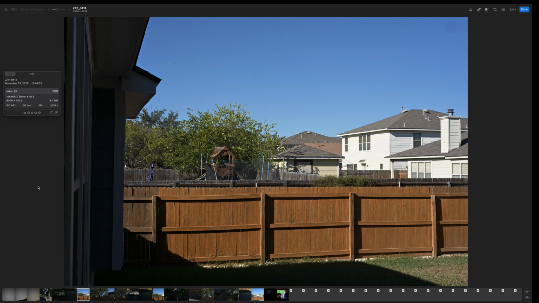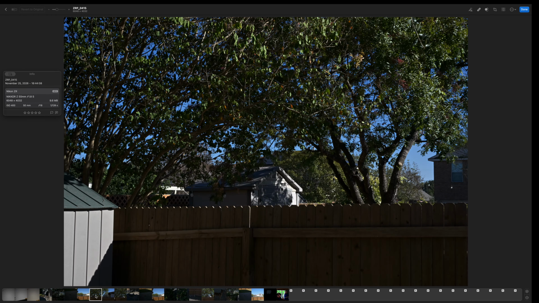But look how sharp and clear the pictures are. And this is without an EVF, okay? It's all by the LCD screen. And as you can see, beautiful colors. You can see how dark it is and how bright it can get. So this is HLG on the Nikon ZR.